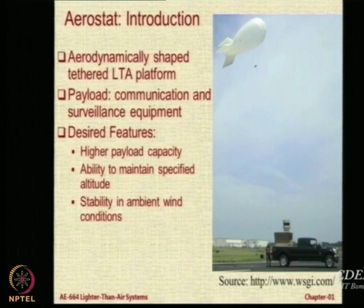What are the desired features of a good aerostat? For a given size we should be able to carry the largest amount of payload, just like any other aeronautical system which would have high payload fraction. It should be able to maintain a specified altitude on its own without any great intervention. And once it maintains its position it should remain stable — as wind direction changes or disturbances occur, it should on its own align itself and not demonstrate a continuous motion which will distract it from its application.